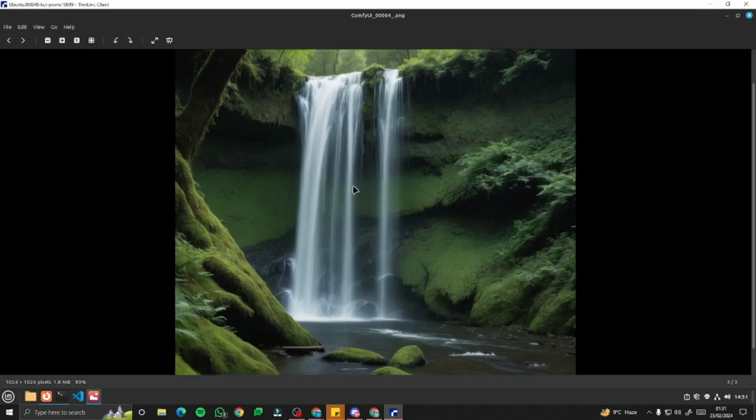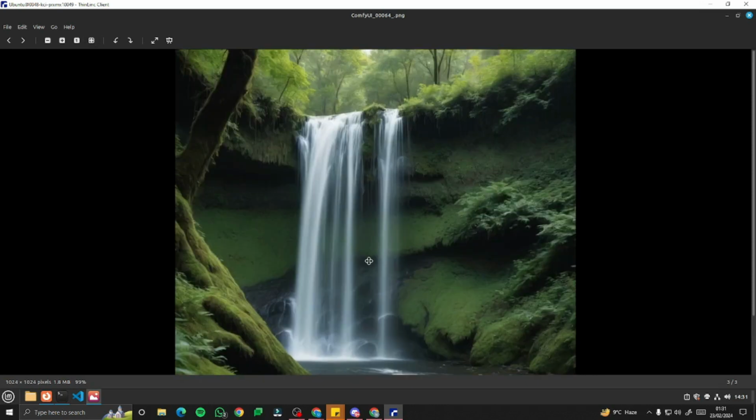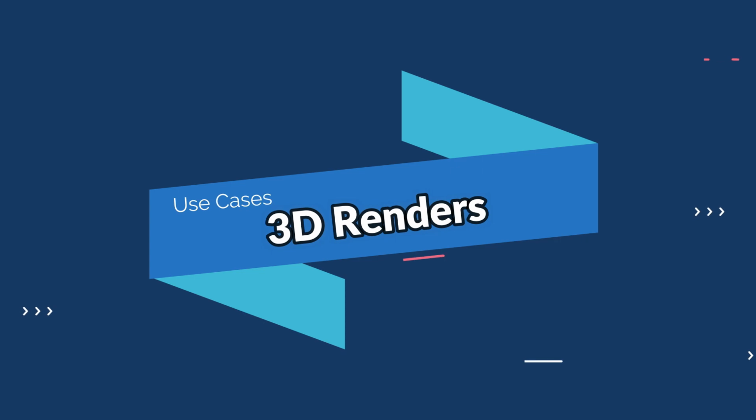So a breathtaking view of a waterfall in a lush forest, and for that, the image turned out absolutely fantastic. Like check out the trees in the background. Like it didn't disturb a bit of quality, a bit of detail in the image. Like this is really, really accurate, right? All right, so the landscapes were fantastic. Let's just go ahead and discuss how it will do with the 3D renders.